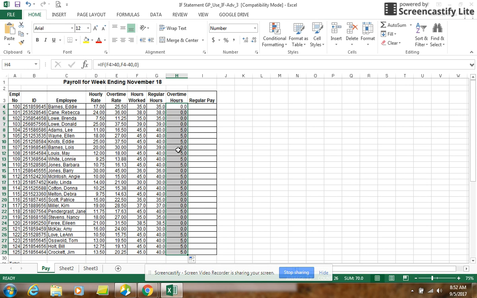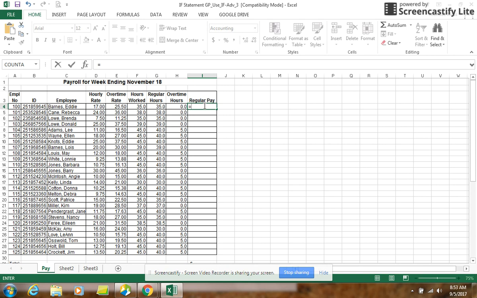Number 11 states in I4, we're going to calculate the regular pay. Regular pay is equal to hourly rate times regular hours. And then we're going to format the data as currency. So first we're going to put the formula in. We're going to do equals, and we've got to see where hourly rate is.